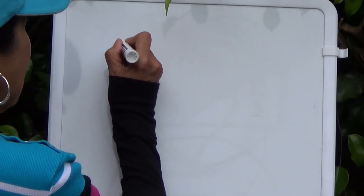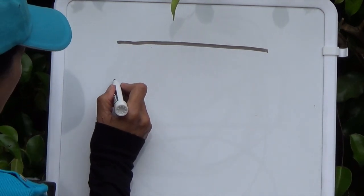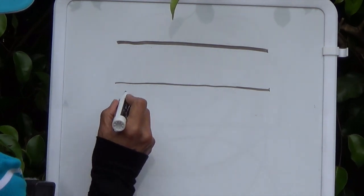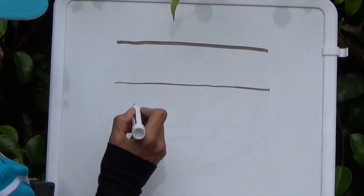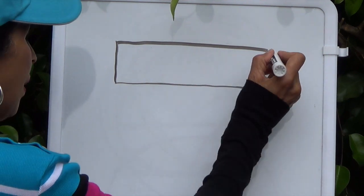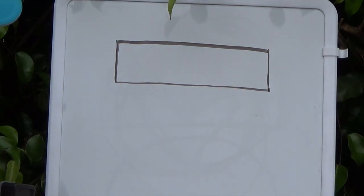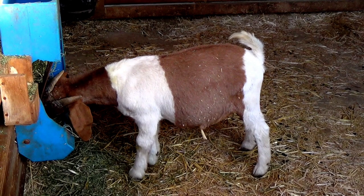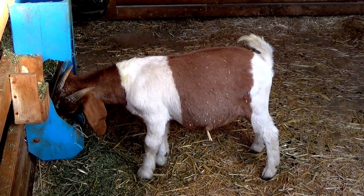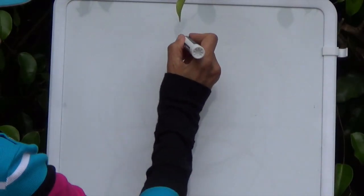A rectangle has two equal sides. Let's draw a straight line across, then go down and draw another straight line below it and stop right underneath that other line — so we have two equal straight lines. Put your pencil here and draw a straight line down connecting the two lines, and do the same at the end. Here is a goat, boys and girls. Do you see a shape on him that kind of looks like a rectangle? Yes, it's that brown part on its stomach.